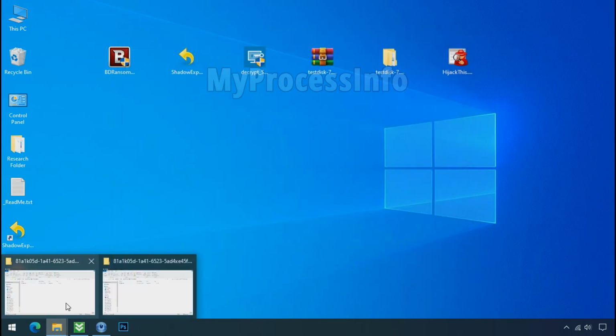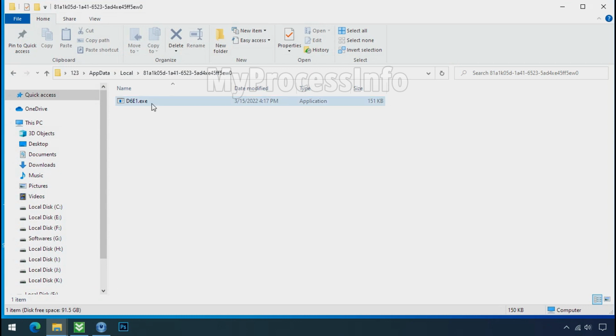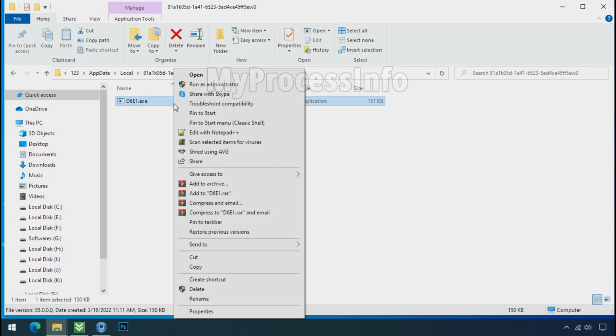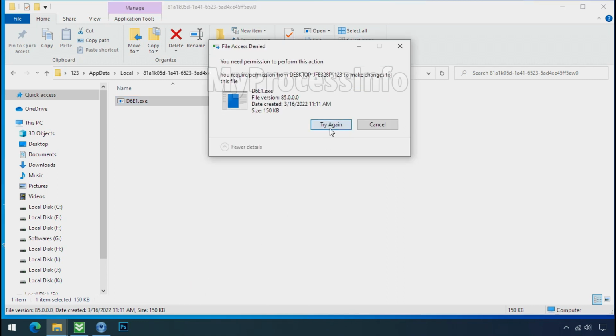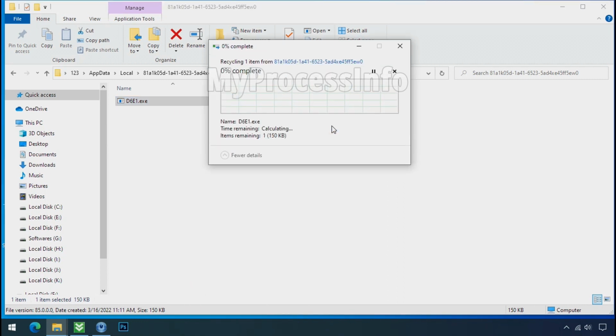Now go to the ransomware folder. Select the file and try to delete. You still cannot delete this file due to the access denied error.